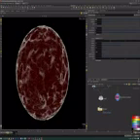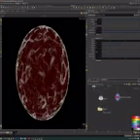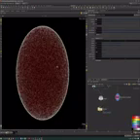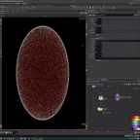Right now the gaps are pretty big, and the reason for that is that the frequency of the noise that drives the motion of the particles is pretty small. Small is big in the case of noise. So the frequency here should be bigger.